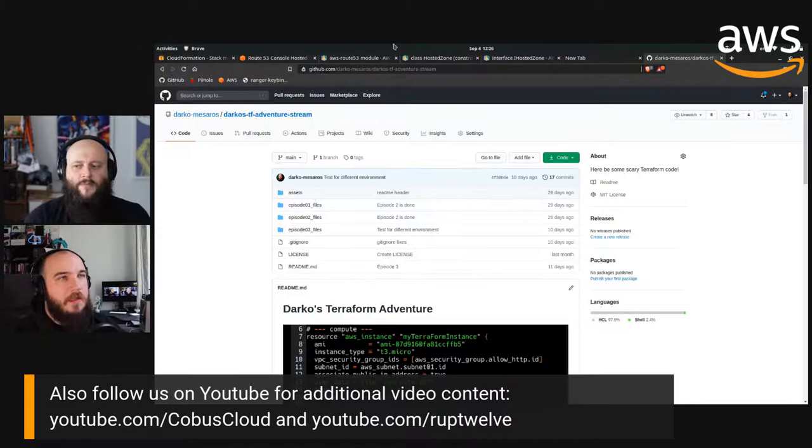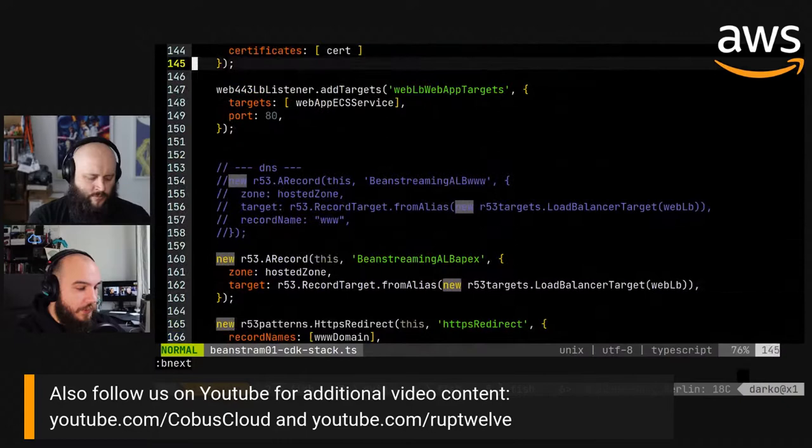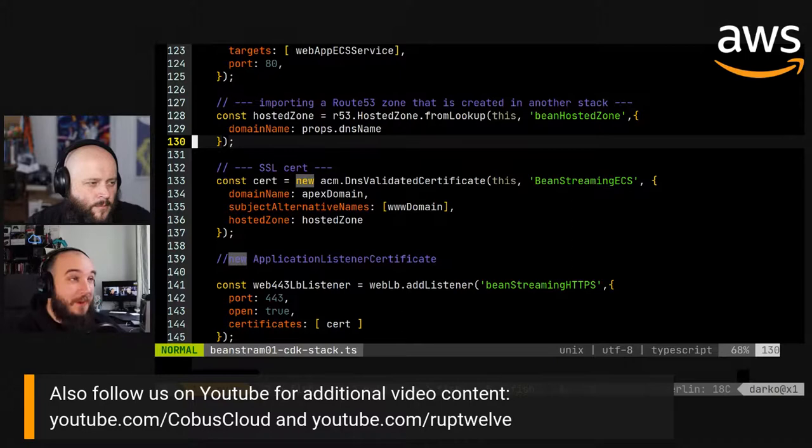Boone asks, should there be a duplicate in the hosted zone? I do see a point to have duplicate names. I made a mistake. I assumed wrong. If you look at where I create a hosted zone here, but from a lookup, this is weird because a hosted zone already exists. And what this did is actually recreate a zone. It created another zone, which it should not do, right?